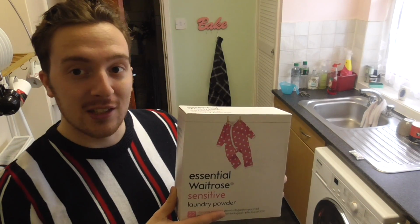We're doing something nice and simple and something we're familiar with: Essential Waitrose Sensitive Laundry Powder, which is non-biological. We'll be testing it out on a standard hot 60 degrees Celsius wash with some really grubby towels with some intentional stains. Let's see how it goes. Hopefully this kicks off into something big this series. It'd be something nice to do rather than just standard washing machine videos. Let's go.